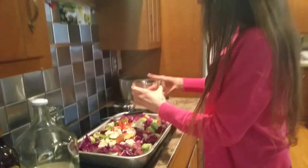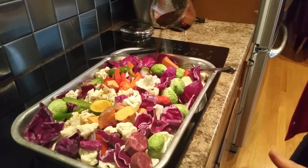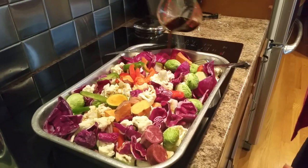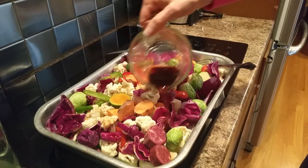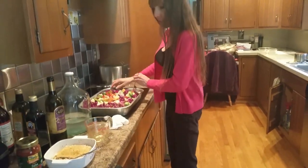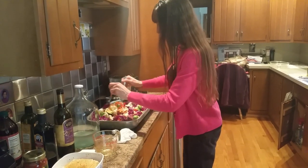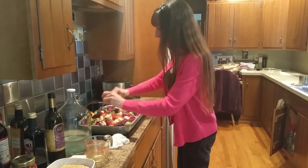Okay. And then just pour this, drizzle this over the top. And this helps to kind of steam it as well, but just so it doesn't dry out too. Don't want our vegetables drying out. We want them to still be moist. And then I just lightly toss them. So everything's been coated nicely.